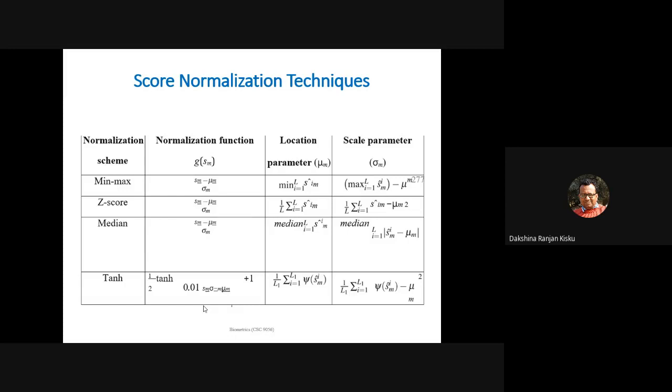So whenever we try to fuse at the match score level, we cannot fuse them together, because the face and fingerprint biometric systems produce two different sets of matching proximities having two different ranges: one between 0 and 100, another between 0 and 1. So there is a difficulty, and we have to normalize the scores. These score normalization techniques are used to scale the scores and get a proper distance within the range.